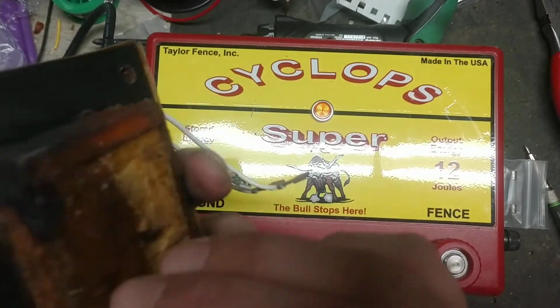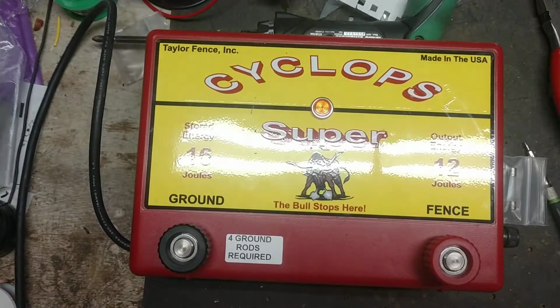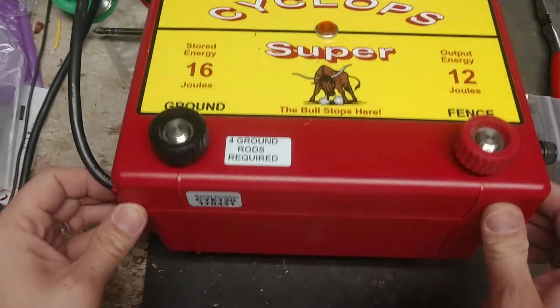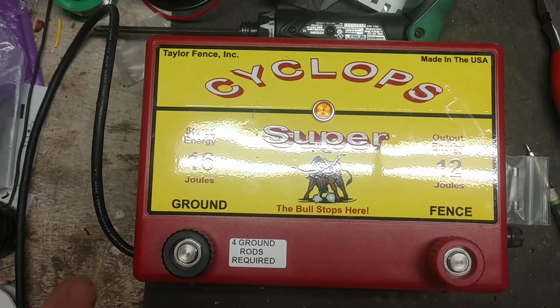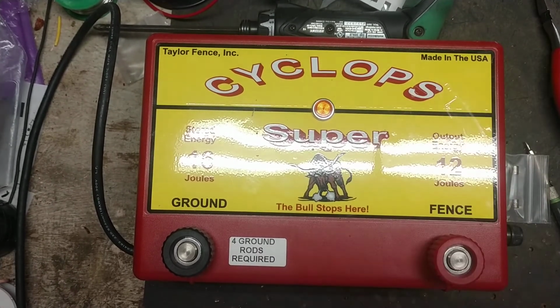So I don't know what caused this to do it, but yeah, it chewed it right up. So we had to replace the transformer as well. This isn't a very old unit. It's a 2017 model, and we had to replace the board and the transformer in it. And it wasn't under warranty, so it did cost some money to get it fixed.